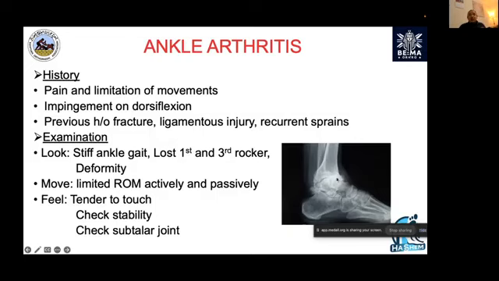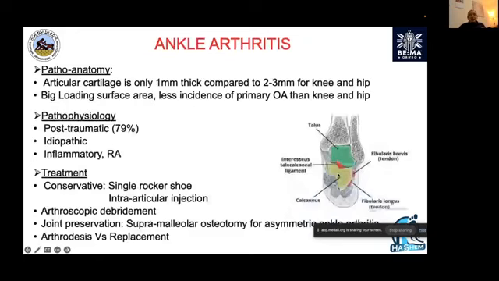So you may go and do a cheilectomy for this osteophyte. So get this osteophyte debrided arthroscopically, have a look in the joint, do a proper wash of the joint, debride any osteophyte you can see, and this does help the patient as well, but definitely as a temporary measure.